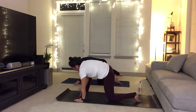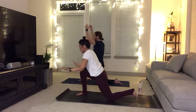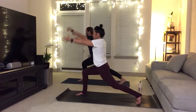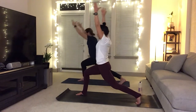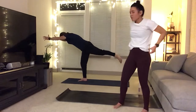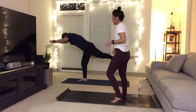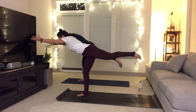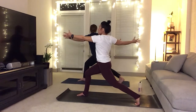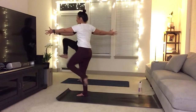Inhale, moon pose. Exhale, swoosh the hands back — tuck the toes and lift that left knee. Squeeze the shoulder blades together. Inhale, crescent lunge, hands go high. This time root down into that right foot and then rise into warrior three, reaching the hands forward, reaching that left heel back. Breathing here, keep your hips square, holding here. Back to crescent lunge. Inhale breath. Exhale, twist your hands open to the right. Now stay exactly where you are — when you inhale, your left knee will touch that left elbow. So inhale, touch the left knee to the left elbow. Exhale, back to that twist. Do it again — inhale, touch the elbow. Exhale, twist. Inhale, touch that elbow. Hold here. Five, four, three, two.